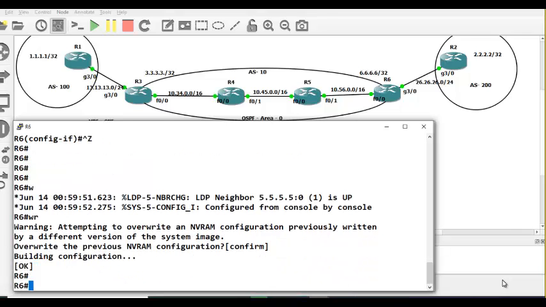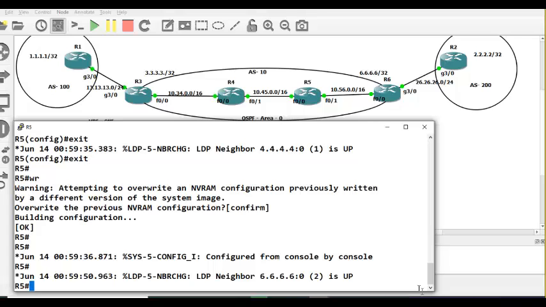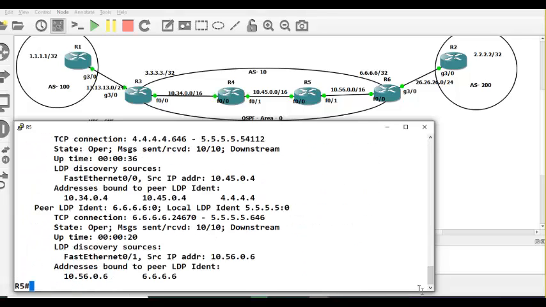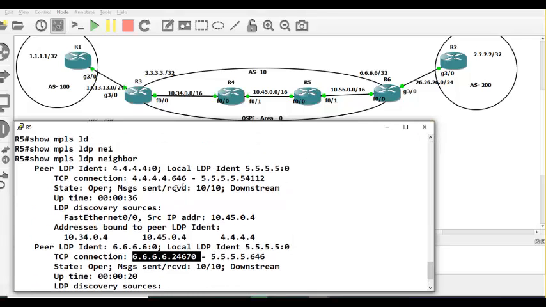All right, now let's go to router 5 and check the neighbors. There should be two neighbors. Show MPLS LDP neighbor. And here we can see the one who initiated is actually router 6, because if you compare router 6 and router 5, router 6 is bigger. But if you go a little higher, between router 4 and 5, it is 5 that initiated, because 5 is bigger compared to 4. So whoever is bigger, they initiate. I know this from the random port number.